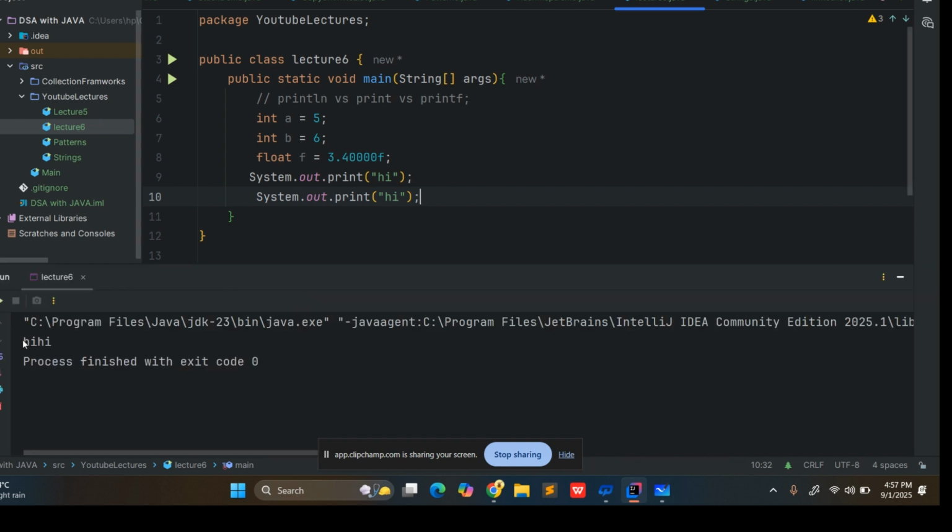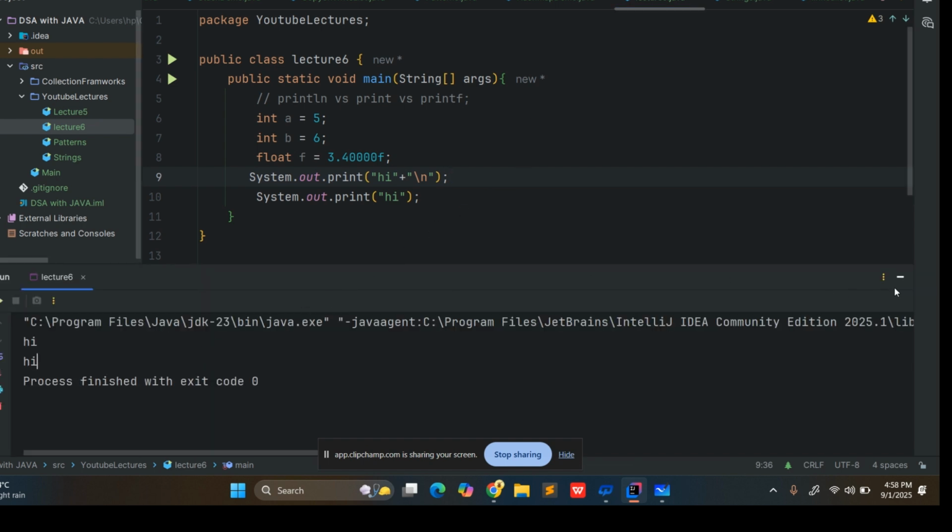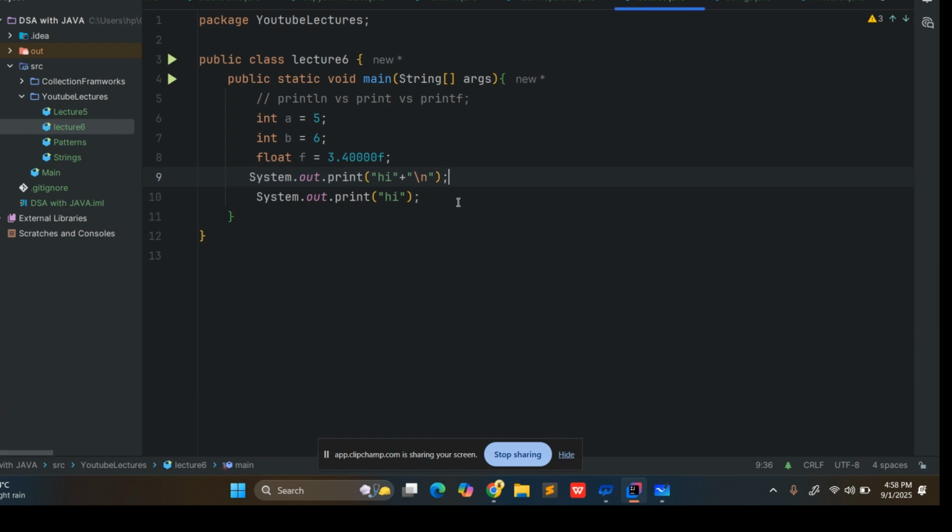You can see that it prints on the same line, so the cursor does not move to the next line. We may add a newline character explicitly to get the new line, as we did in println. But print does not provide format specifiers, as printf does.